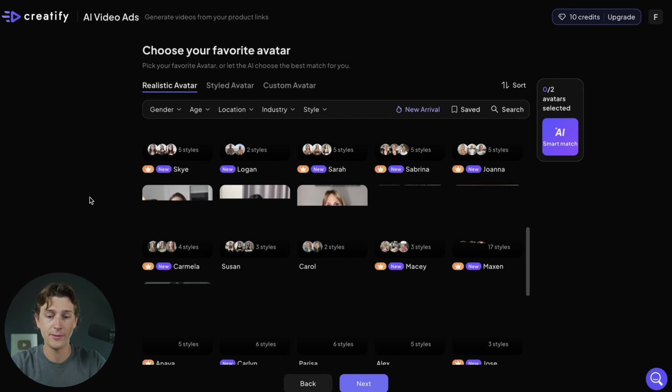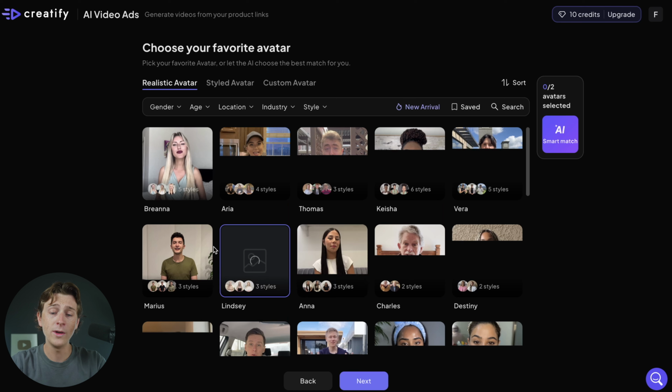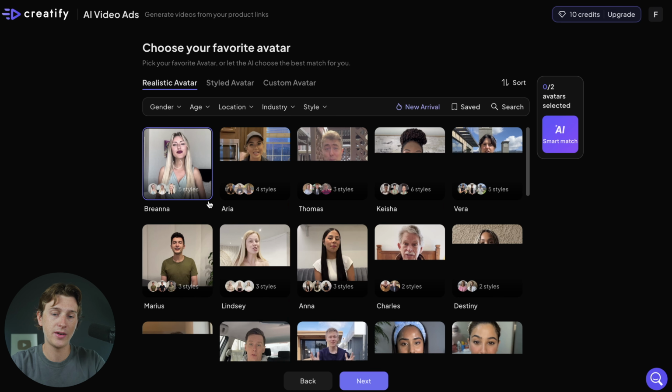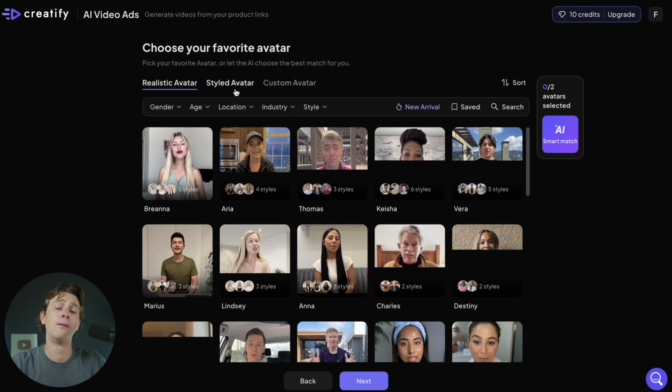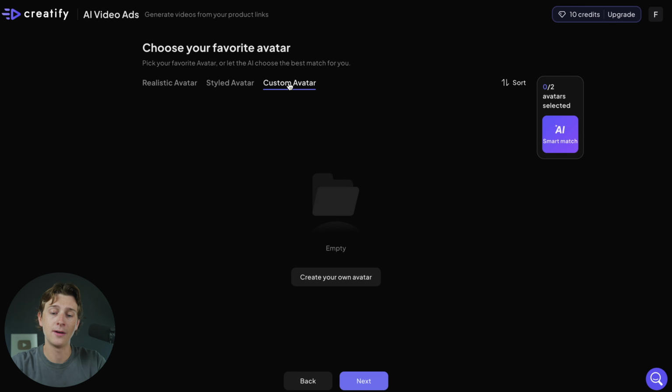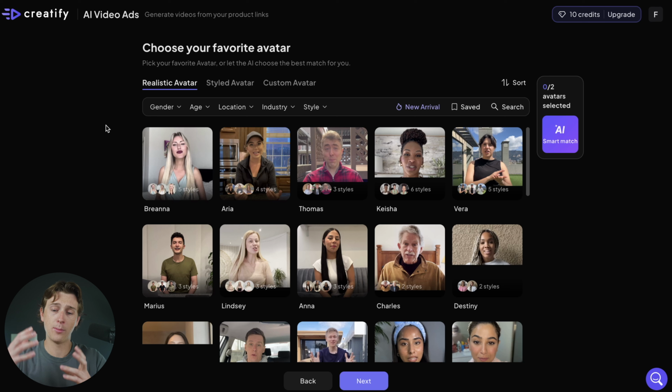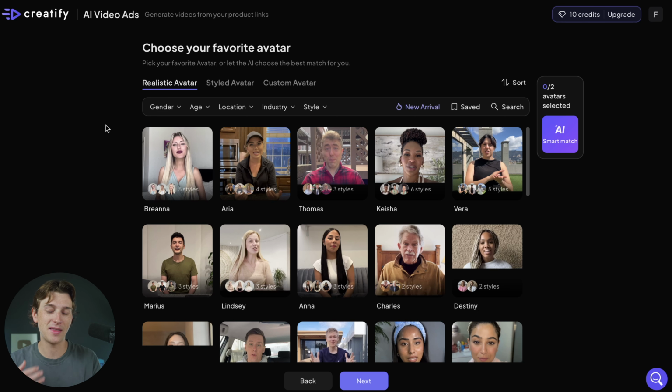And it also depends obviously on the premium features and stuff. We can go with just some of these very, very simple avatars here, kind of at the bottom, right? Any of these people will do. Well, one of the things I want to mention too is that there is the opportunity to create your own avatar, which is just so cool, so helpful. Again, if you're trying to create stuff with a personal brand, this can be something that you can kind of work yourself into, which is just really cool.